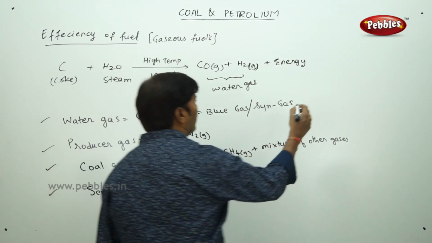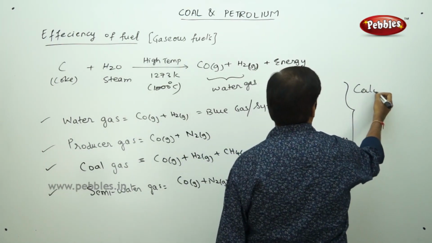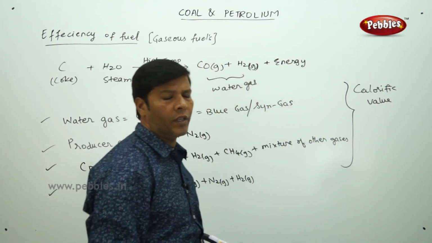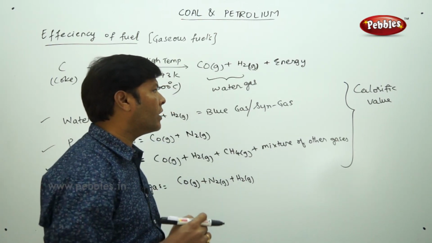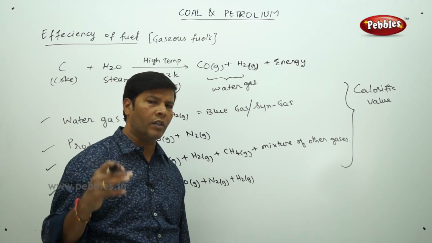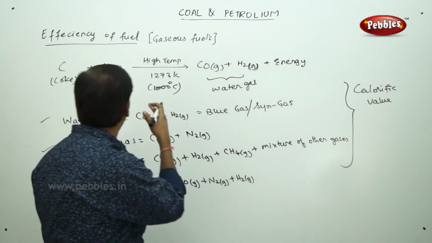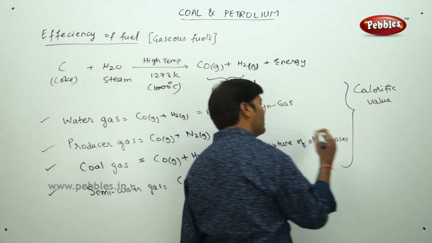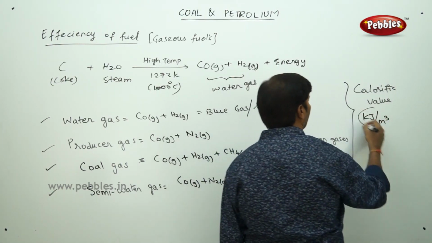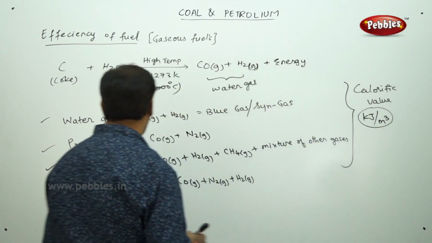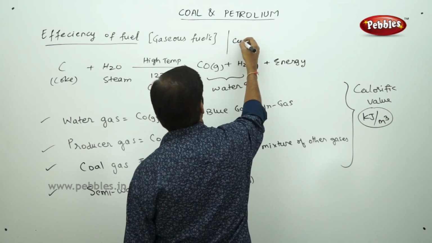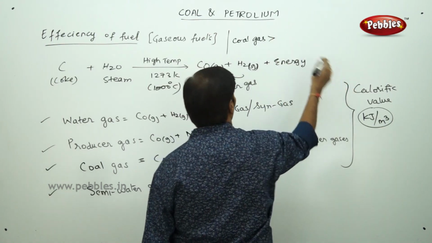And actually, for all these fuel gases, the calorific value is the amount of energy produced by a substance by burning 1 gram of its weight through 1 degree centigrade. In the case of fuel gases, the calorific value is always expressed in terms of kilojoules per cubic meter. So if you take the decreasing order, which is the best fuel among all these, coal gas comes first. Coal gas has the highest calorific value.